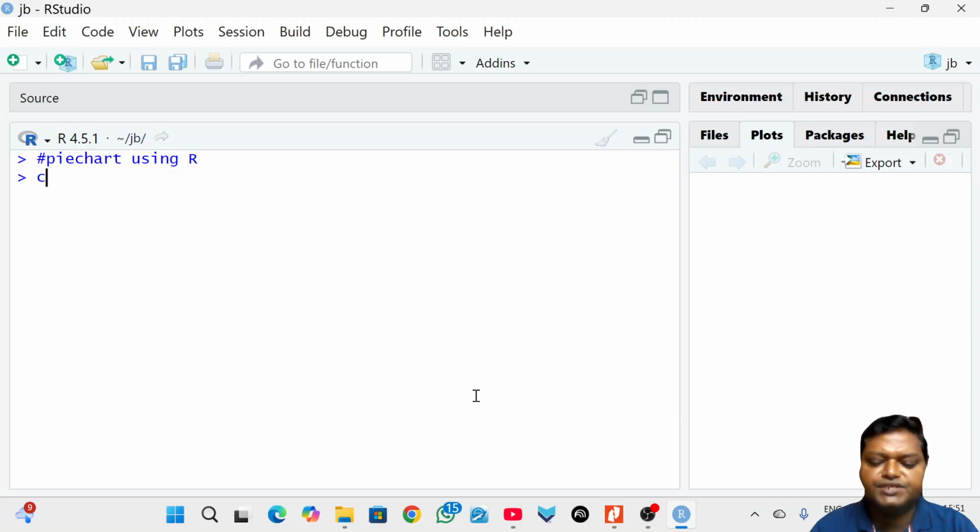We'll create some data. Suppose I have the data of students in a college, so let us say students data, and suppose there are 100 students coming from Suryapet district, 200 students coming from Khammam district, and another 100 students coming from Nalgonda district.